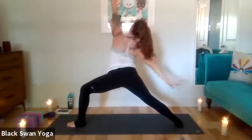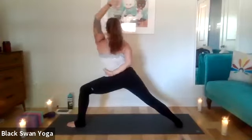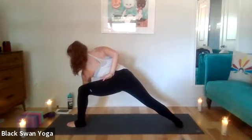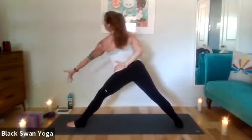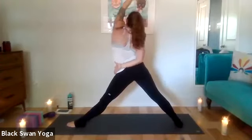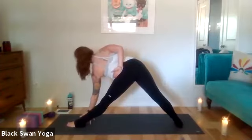Reverse warrior, inhale, left hand high, wrap that right arm around your low back. Extended side angle, exhale, rock forward. Reverse triangle, inhale, straighten your left knee, sweep your left hand up and back. Trikonasana triangle pose, exhale, long side bodies, left hand drop.